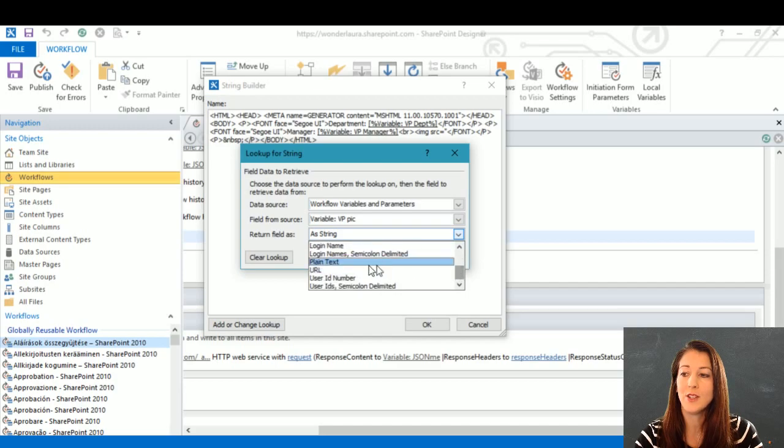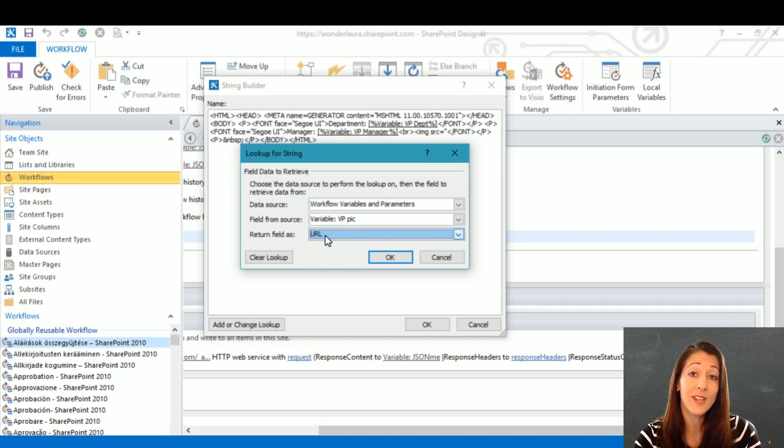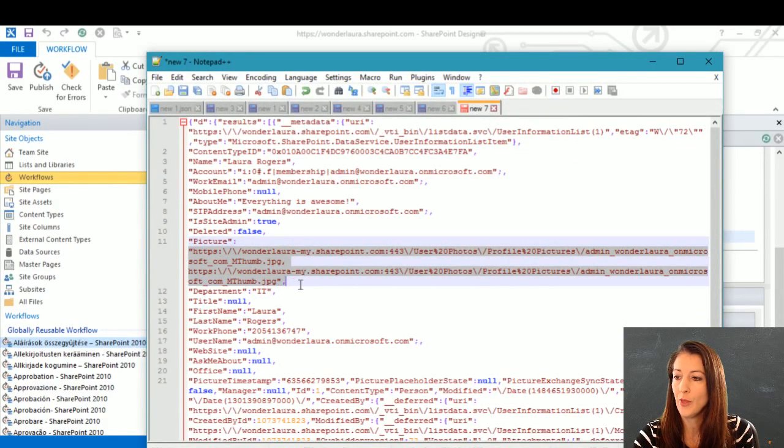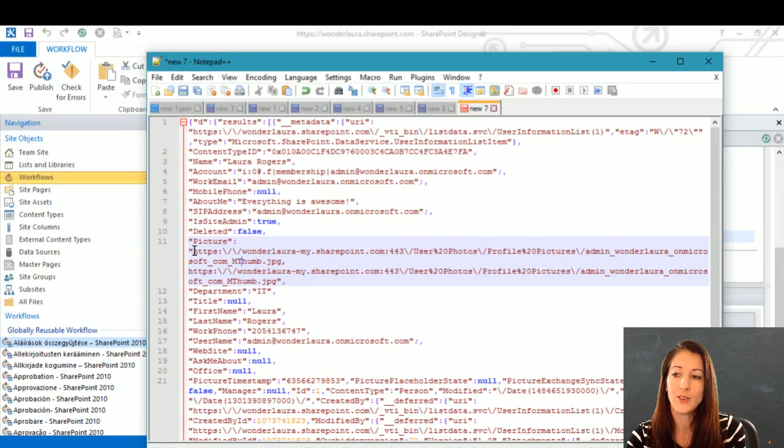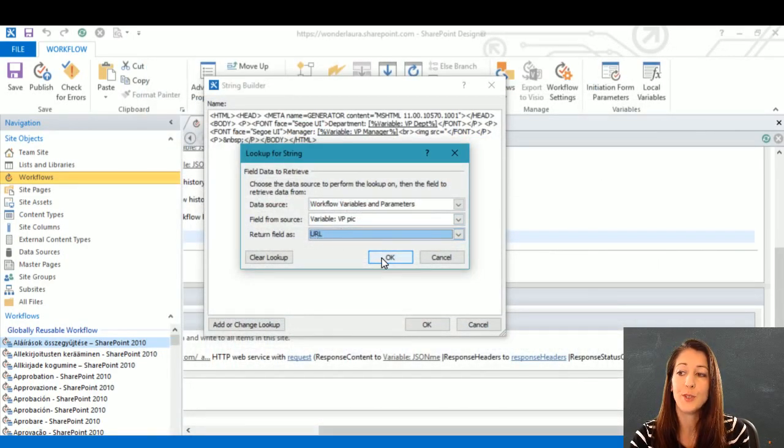And I did this just by trial and tribulation earlier, like 20 minutes before Power Hour. I have to use this URL. If I return the field as a string, it's going to come back with this whole thing in one big blob, which is really the URL in there twice. So I really just need the URL. When you're dealing with hyperlinks in SharePoint, there are always two parts to them. There's the hyperlink, and then the description. In this case, the hyperlink and description are the exact same value, but those are the two parts to your URL. So I just need the URL, and so that's when I return it as URL. If I don't return it as URL, it's not going to show as a picture in this email.